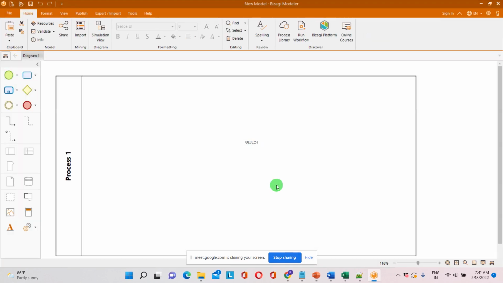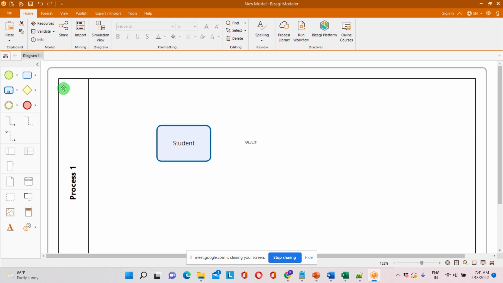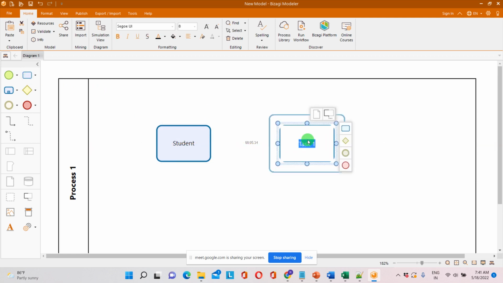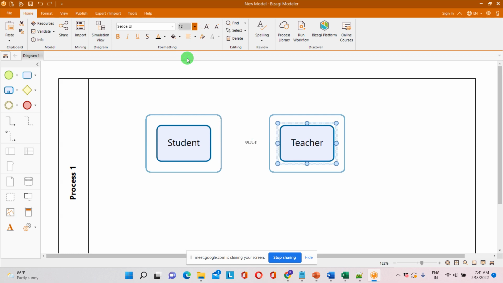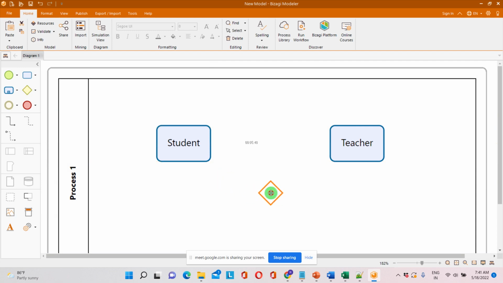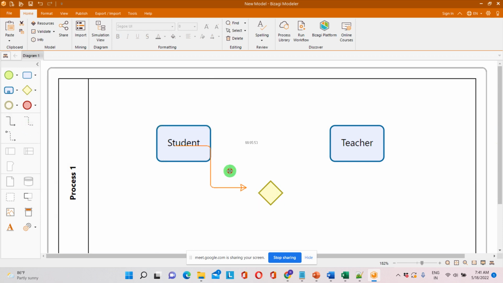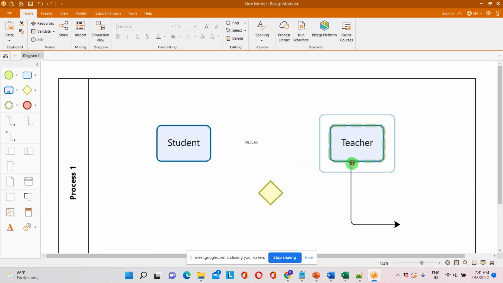What I'm saying is we have one object here called student, and we have one more object called teacher. Okay, so now we are going to make one relationship between these two objects. My question is, from which object will we make the relation?